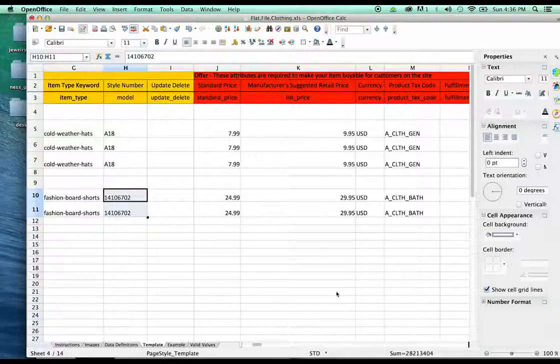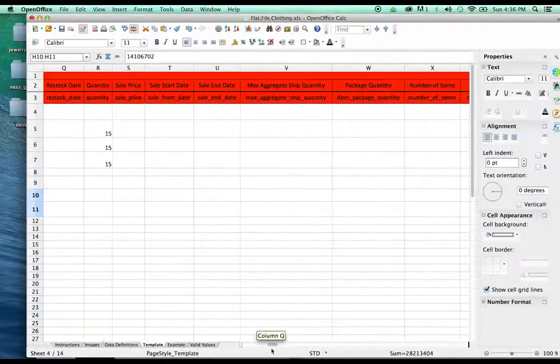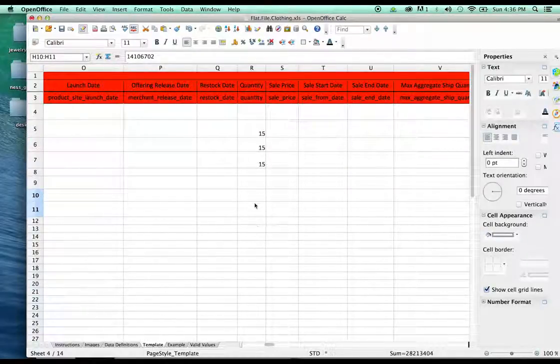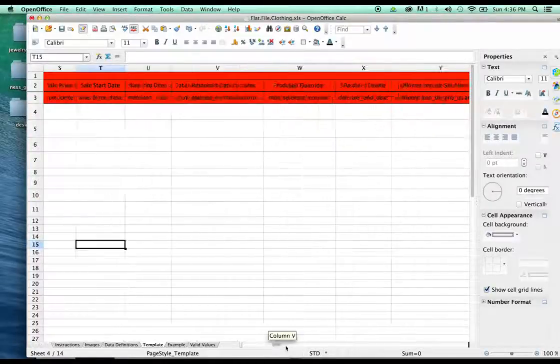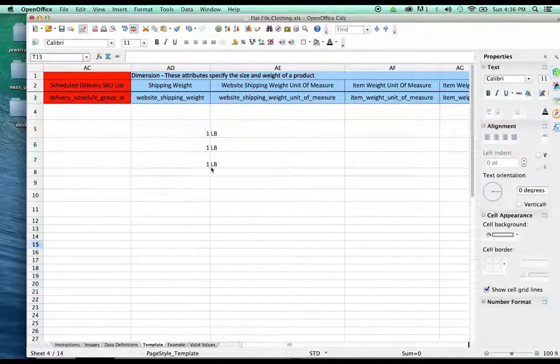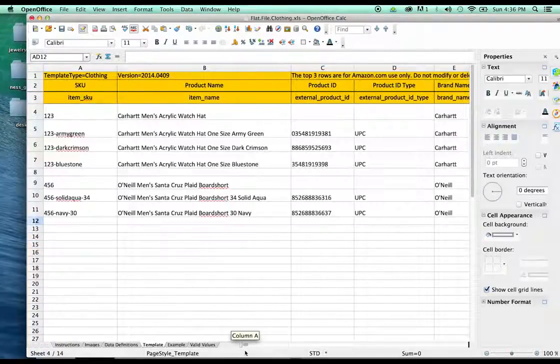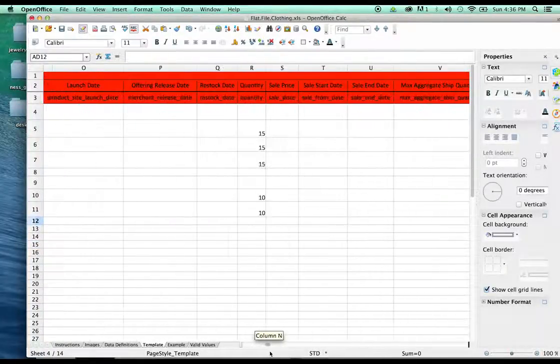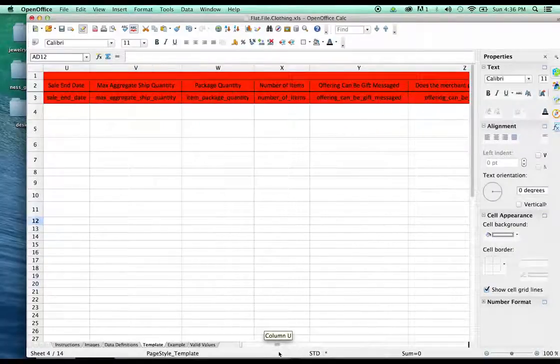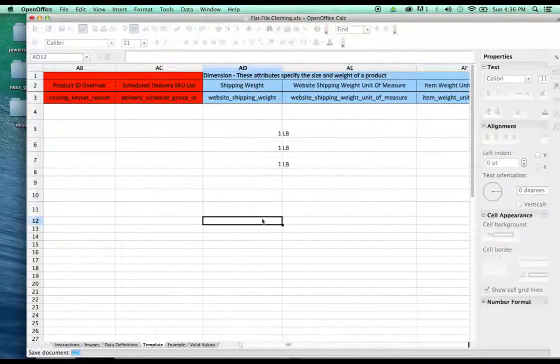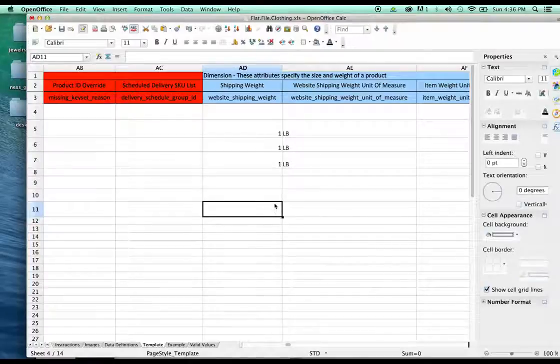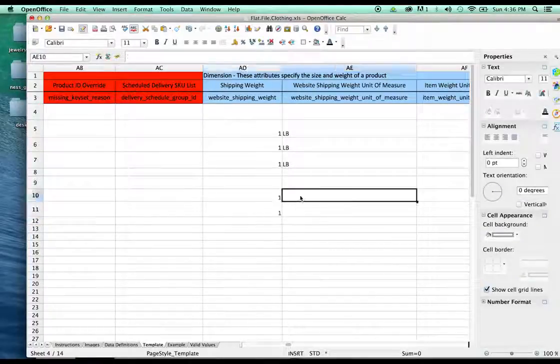Maybe align it to the left just to match up with that one. Quantity, do maybe like 10. What lines are we on here? 11 and 10. It's probably only weigh a pound as well.